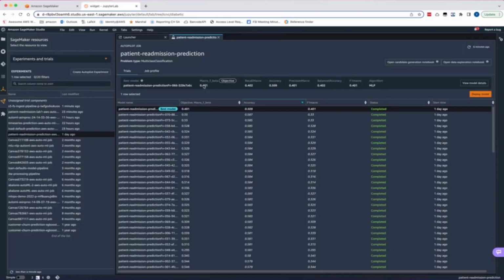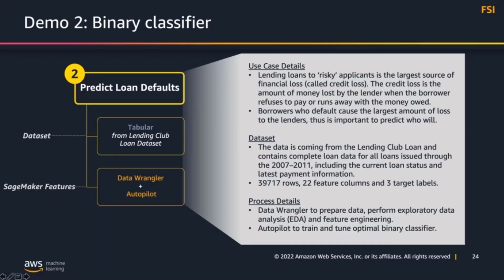Okay, I think we're done with this lab. You can go to the workshop and run the same notebooks, the same experiment with this data set. You can apply different data preprocessing using Data Wrangler, or you can use this data set directly without any preprocessing to run an Autopilot experiment. Let's move to the second lab now.